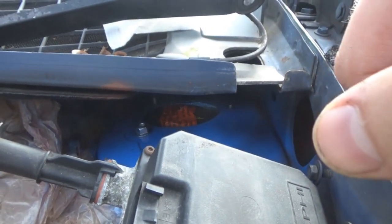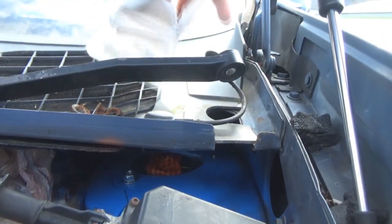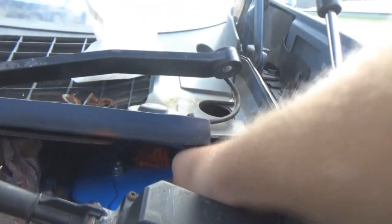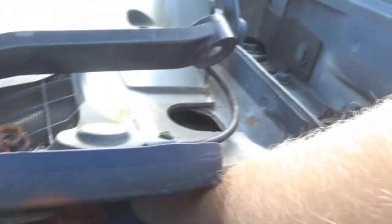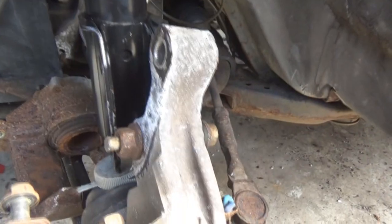So now we can wiggle the rest of it into place, and if we wanted to, we could probably put the other 2 on lightly. Obviously not tighten them down yet, but that'll keep them from coming out. So, that one's not in far enough yet. This back one over here is in good order. There we go. Cool. So we shouldn't lose it. And now we can work with getting the knuckle situated.